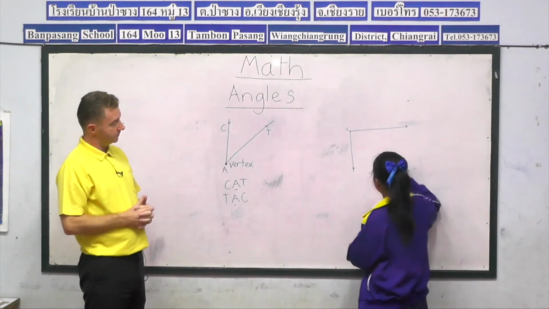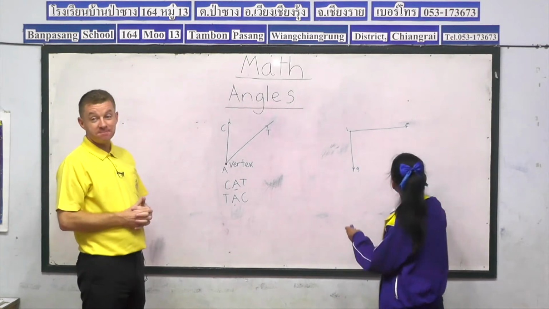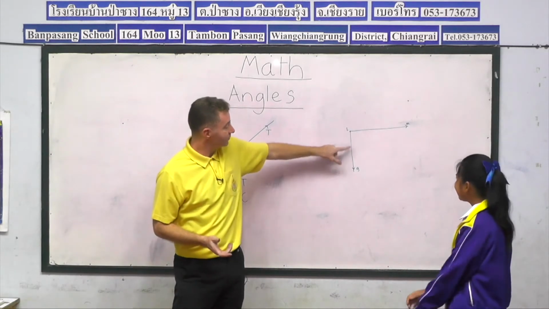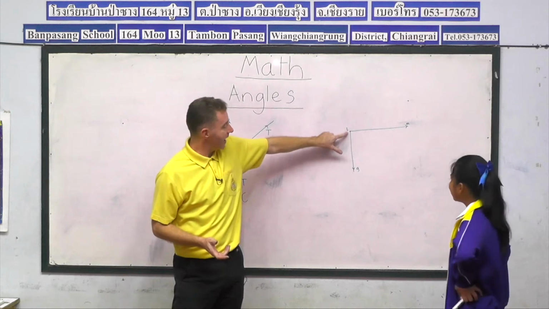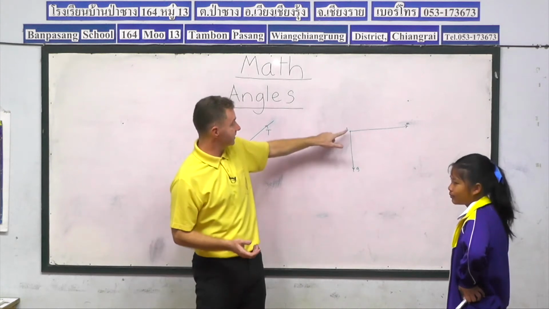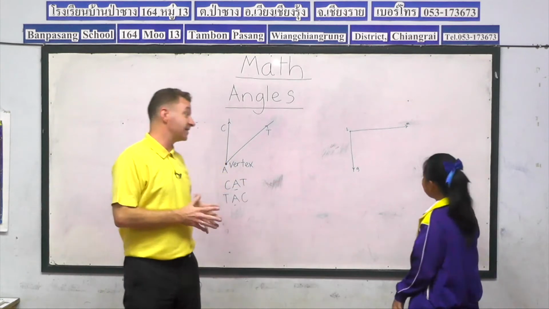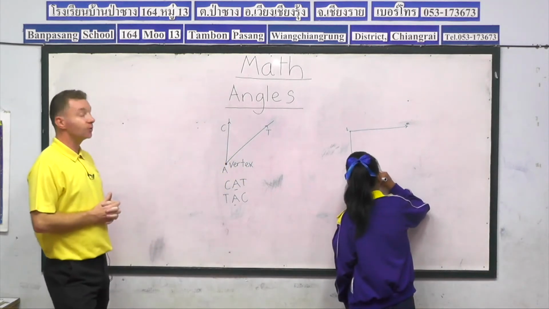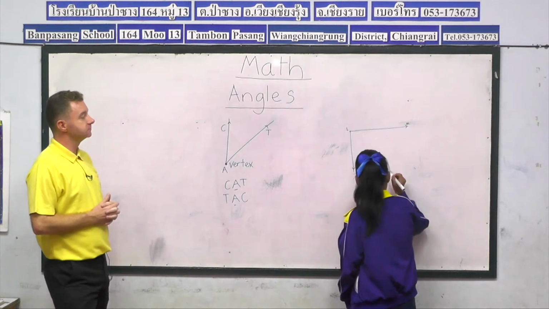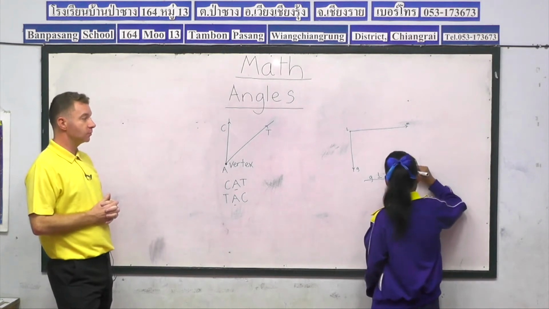Okay. LG, LM. You see, Lakau has drawn the references correctly. So this line here is line LG. And the second line, the horizontal line going across, is line LM. Now, Lakau, can you show how to name your angle? Angle GLM, or if we go the other way, what could we call it?